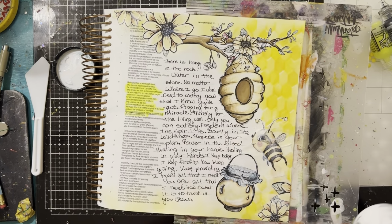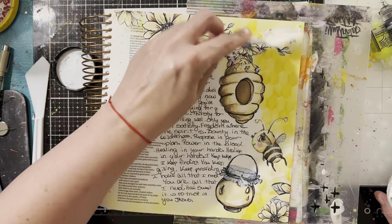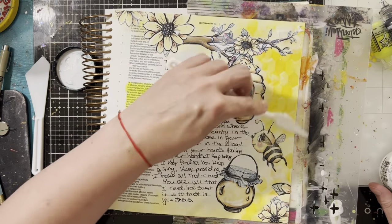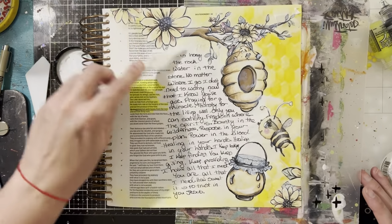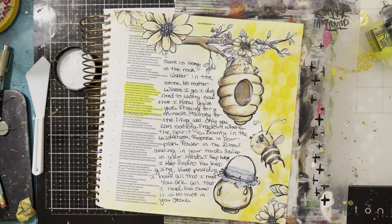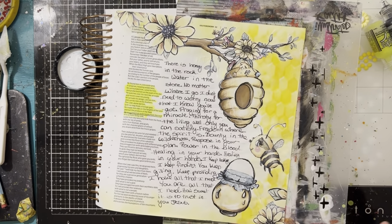So those are the most meaningful words that I found from that verse. And also, as I did this, I only listened to that song. I really let it sink in as I was doing this Bible art journal. One of the things that I do all the time when I'm creating in my Bible is I only listen to praise and worship or gospel. I cannot do this without my music on.